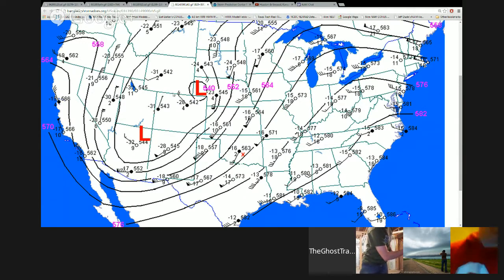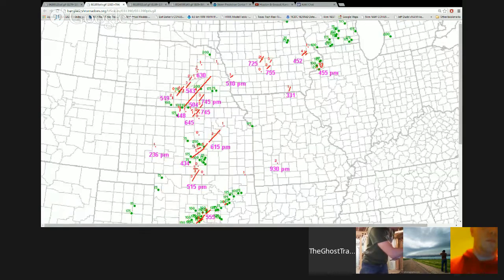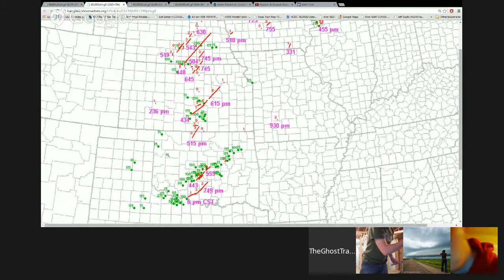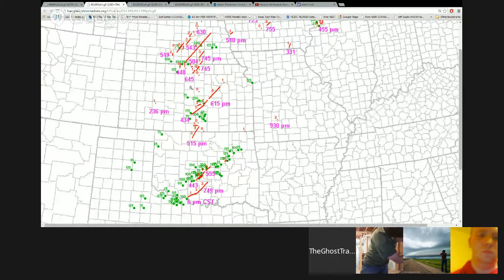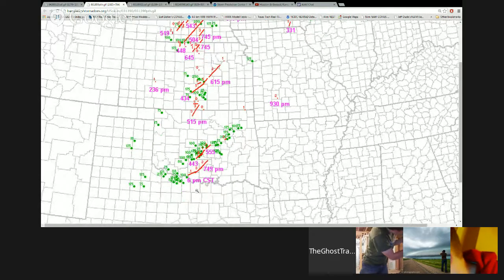What we were talking about was, if this was a 2015 setup, would you have gone for the nose of the 500 flow in south central Kansas? Would you have played the triple point in northern Kansas? Would you have played the warm front in Nebraska? Or would you have rolled the dice on something happening on the dry line, where there was more moisture, but you saw that there was not much flow to play with?